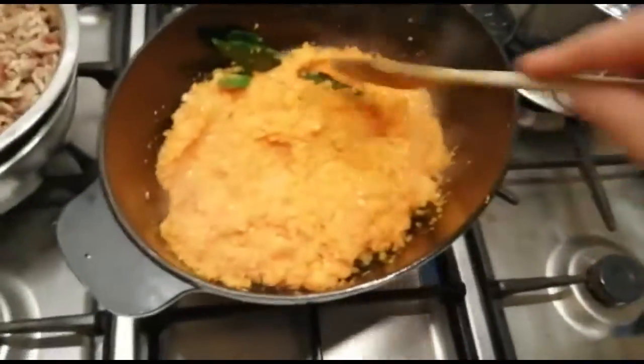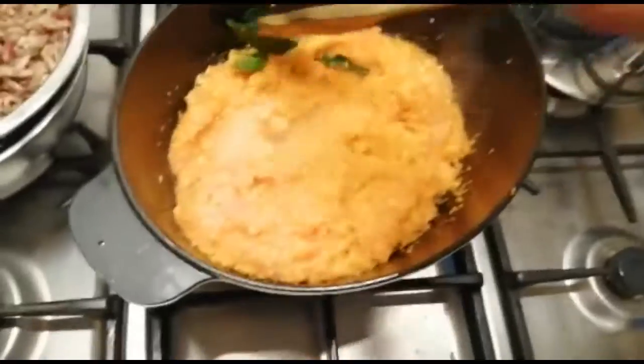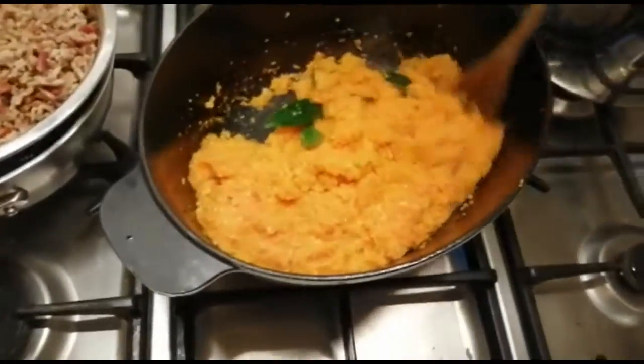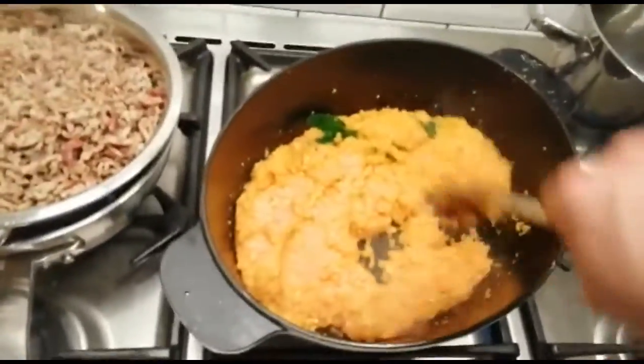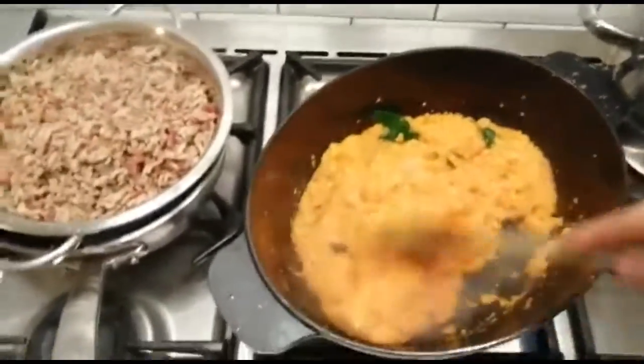And we'll just cook this. Once it's started to fry, we'll turn the heat down a little bit. You just want to slowly sweat this off for a good 10 minutes. Just keep scraping the bottom. You don't want it to burn.